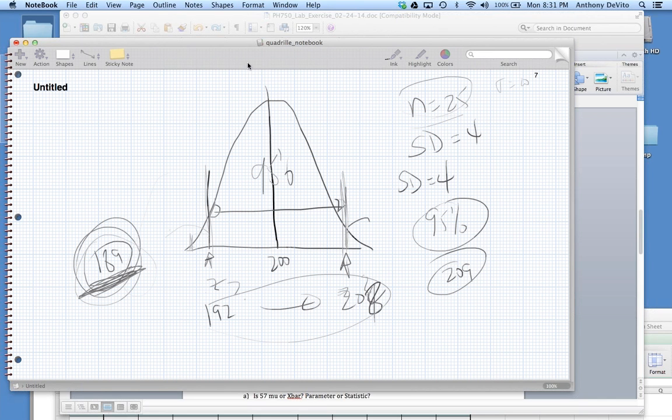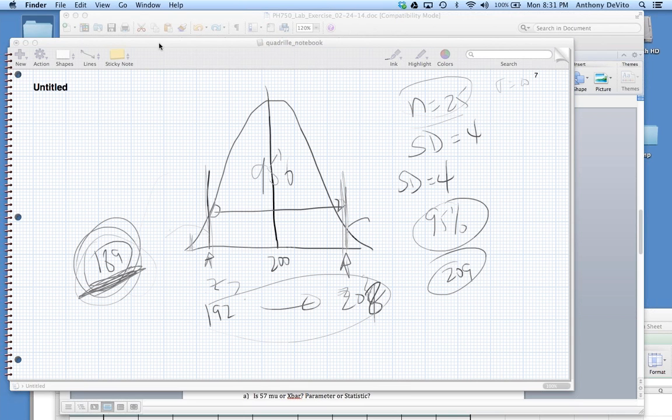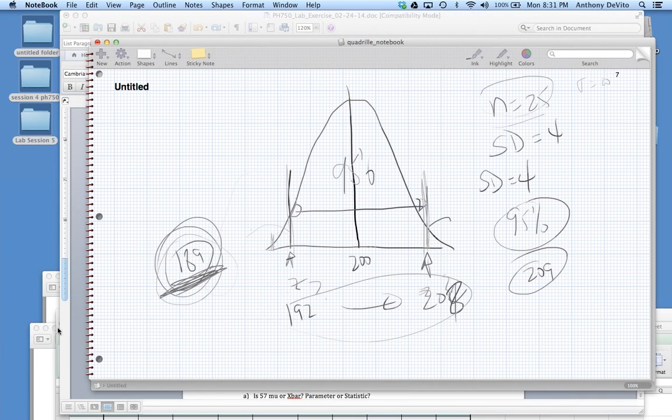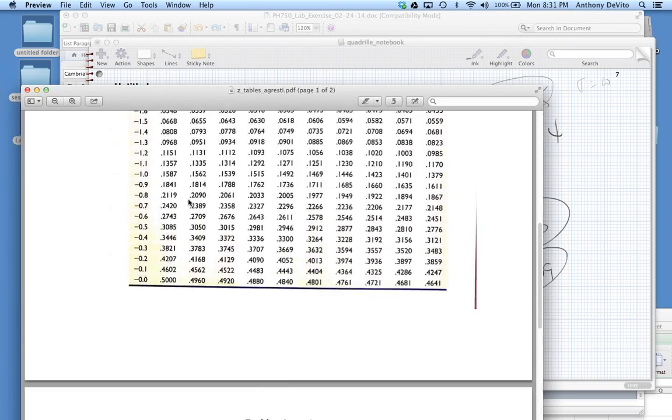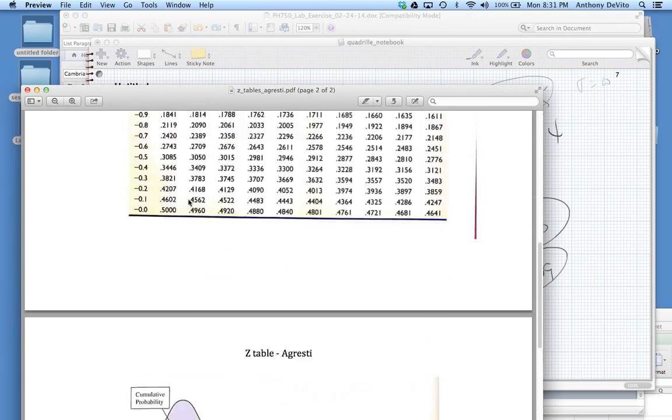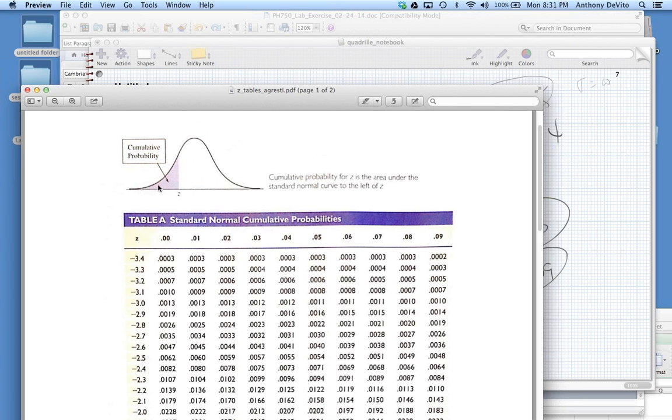I'm going to get the z-table out, and I'm going to look at what z-score I need. I think I'm pressing against something. That's what it is. I was leaning against the tablet. Okay, I'm going to look up what z-score I need in order to have an area over here of 2.5%. In other words, we want 95% in the middle, 2.5% on the bottom, 2.5% on top. So I need to know what z-score will give me 2.5% here.